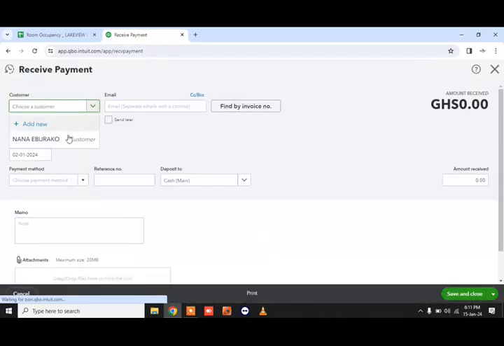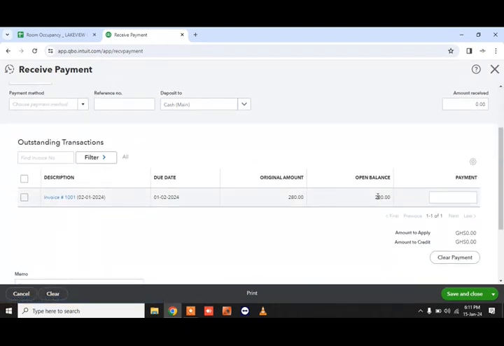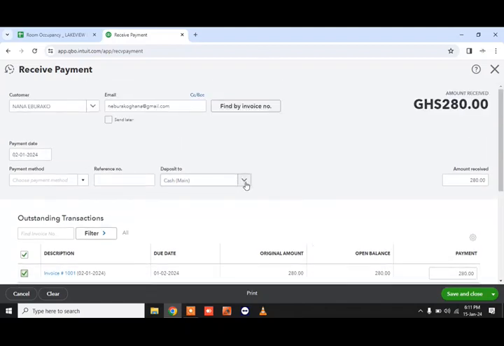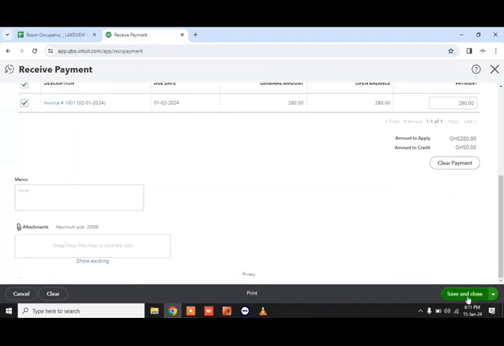So we are receiving the money from Neburako, and the system will tell us that he owes us 280. Okay, so I'll just check that he's paying this 280, and this money is going to our cash main. He gave us cash, and it's going to our cash main account. Here you can save and send to clear his account.